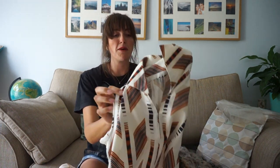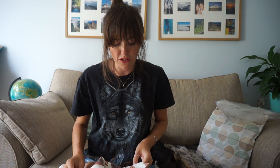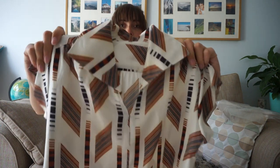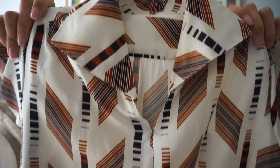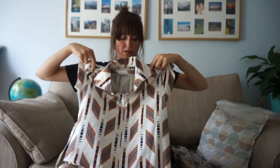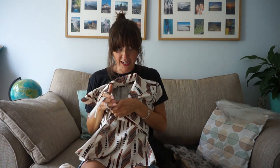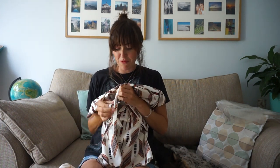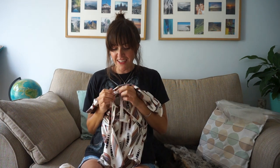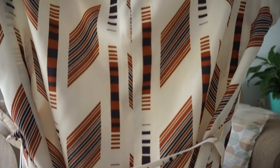Next, another little summer blouse, so to speak. This is 70s, I'd say, with the colour. A little brown and off-white and black patterned shirt. It also has the super cute material waist tie. So dead easy summery shirt to wear. Really nice, and again, you could probably wear this to work if you wanted to dress it with smart trousers. I think it's really nice.